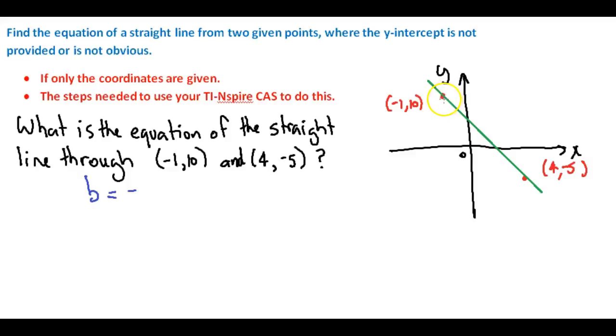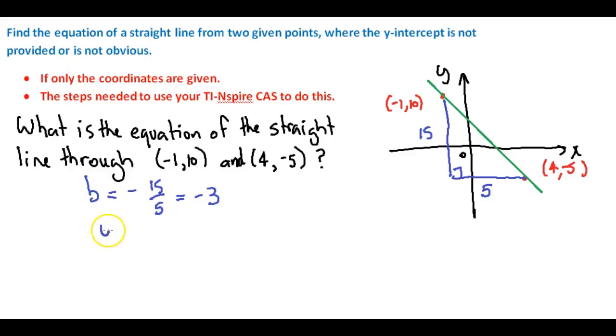Now let's draw our right angle triangle between the two known points. The vertical distance, the difference between the y values 10 and -5: this distance to here is 10, and this distance from 0 to -5 is 5, so 10 plus 5 is 15. Looking at the horizontal distance from -1 all the way to 4, from -1 to 0 is 1, from 0 to 4 is 4, so 1 plus 4 is 5. So the gradient is 15 over 5 for its size. Now we simplify that, 5 goes into 15 3 times, so the gradient is -3.